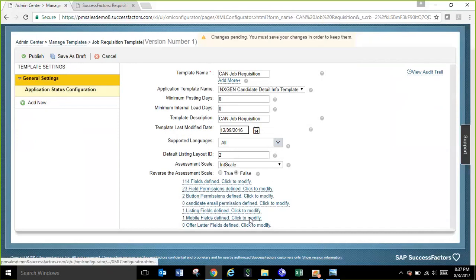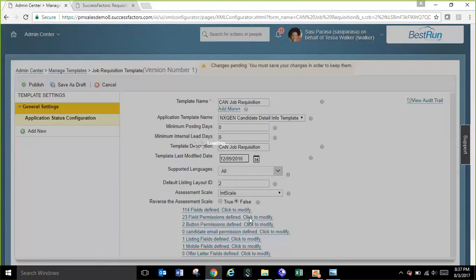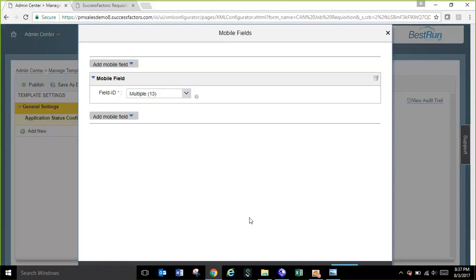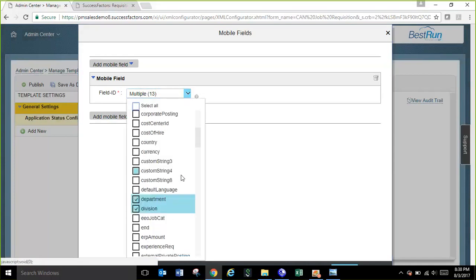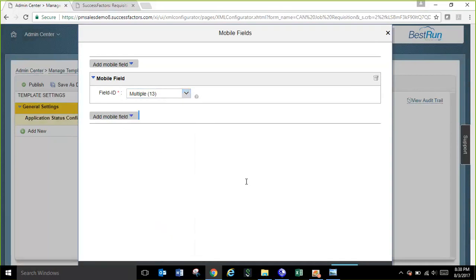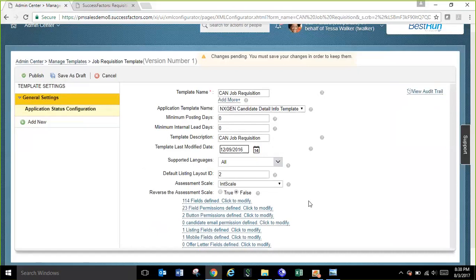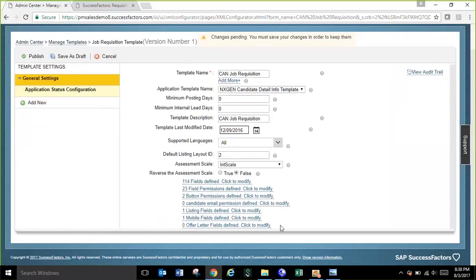And similarly, we have the mobile fields. Usually in the SuccessFactors mobile app, you can't see the entire recruiting module, and in the PMGM also you can't see all the fields. You can't do all the functionalities. Only a few functionalities are handled in the recruiting app. If you want to show particular fields in a recruiting app also, then you have to select these fields. Once you select these fields, they will be shown in the SuccessFactors mobile if you are using that.